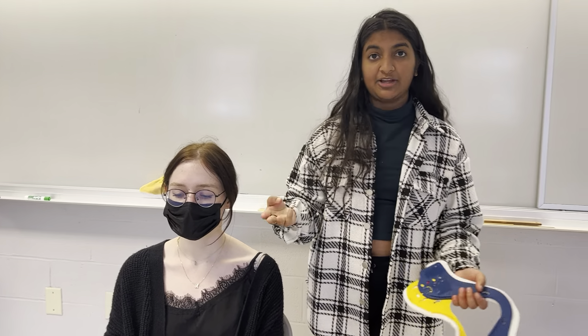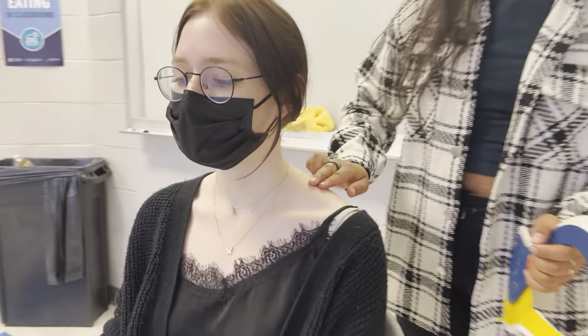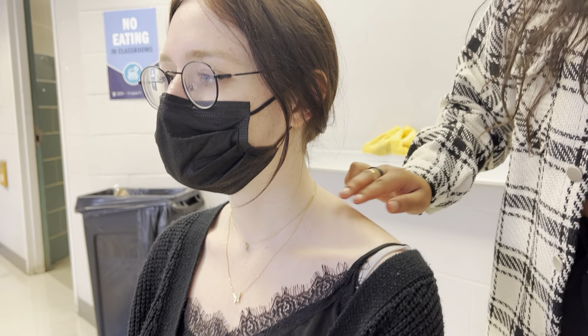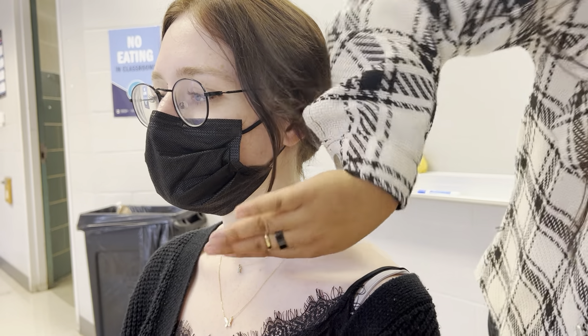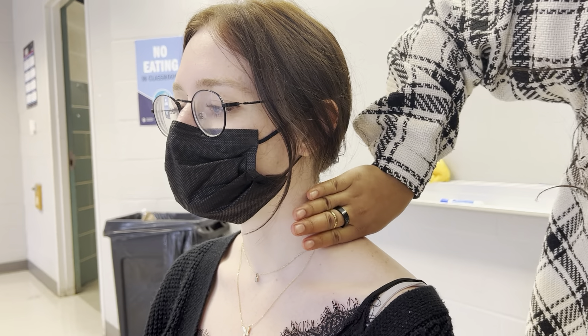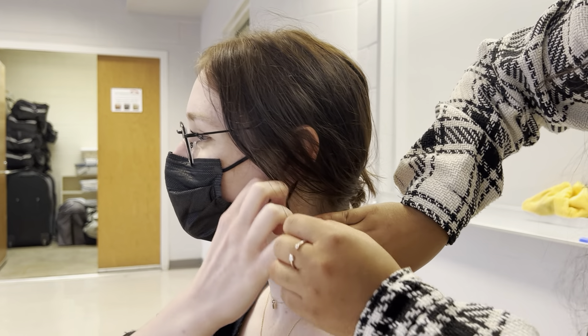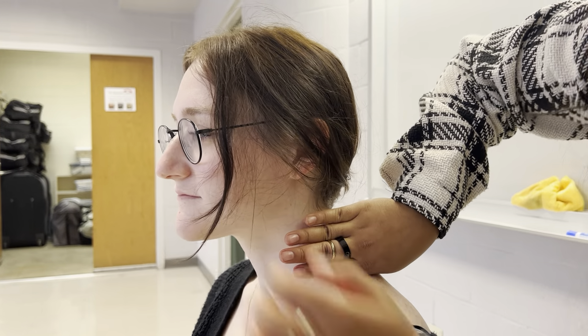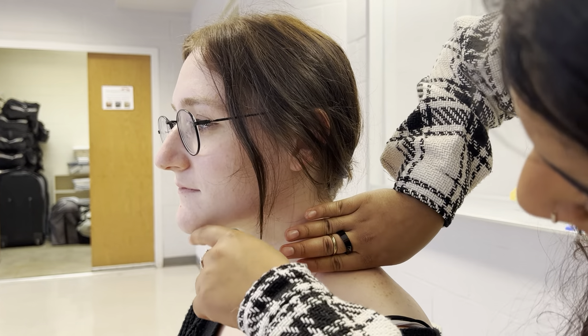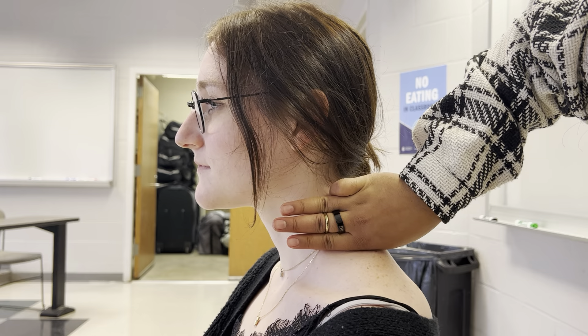The next thing you want to do is take your fingers from the top of the shoulder where the C-collar is going to sit, to the bottom of the chin, about right here. I'm going to take my fingers and put them right here — and I'll ask you to take your mask off so we can see this. Looking right here, it's about three, maybe three and a half fingers — three looks about right.